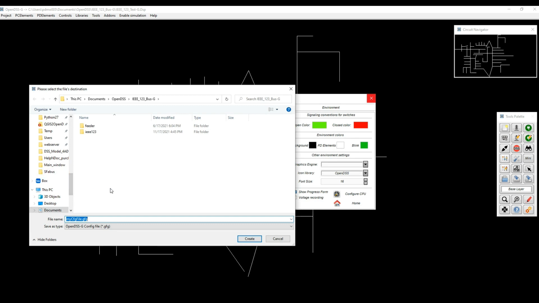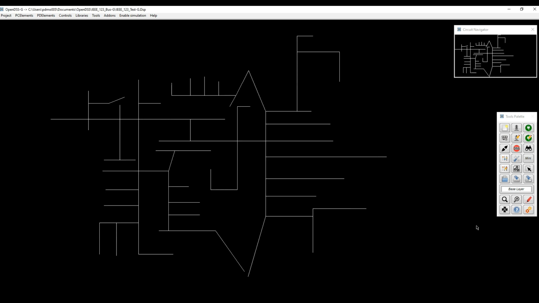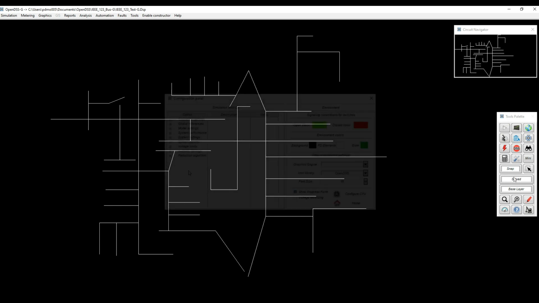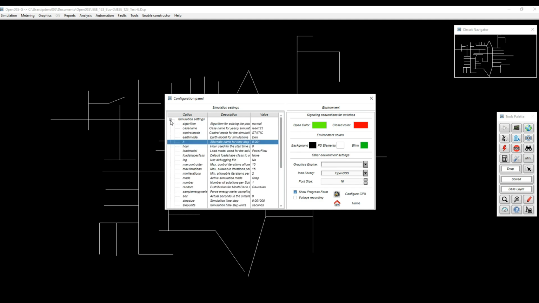Now, as I was mentioning before, you can export this setup into a configuration file. You can save it within your model. Right now what I'm going to do is recompile the models. That will reset the whole setup of the system. So I open the configuration menu and I can see everything is just by default, for example, the voltage limits, etc.